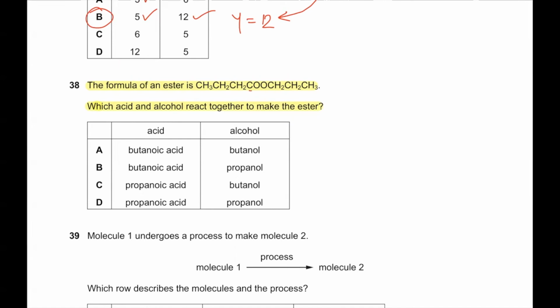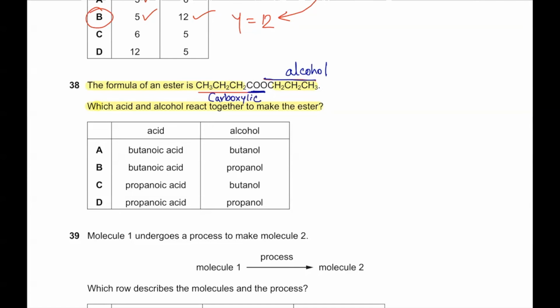The carbon that faces the oxygen, you will focus from there. You will mark towards the carbon that faces the oxygen, the first oxygen. And you will mark from the oxygen, then the rest of the carbon. Remember, from the oxygen to the rest of the carbon is the alcohol part. And the group that is facing the COO, that is the carboxylic acid part.